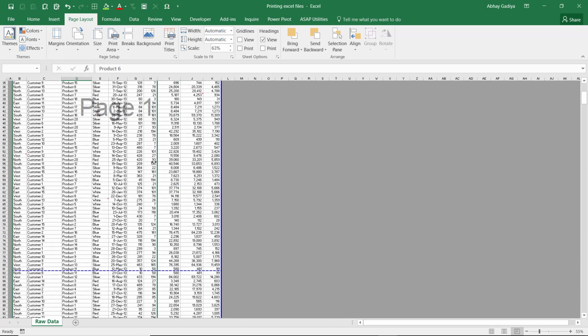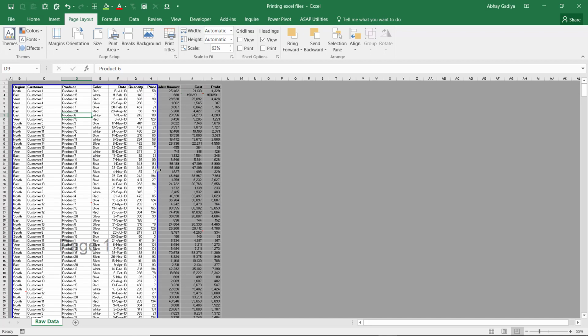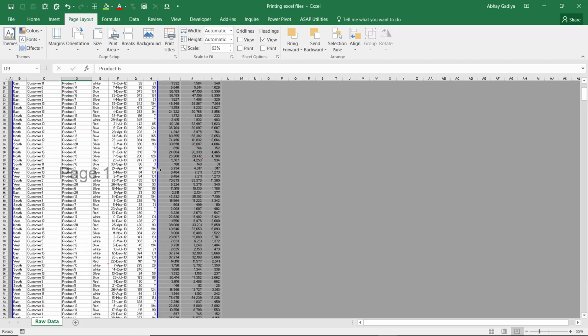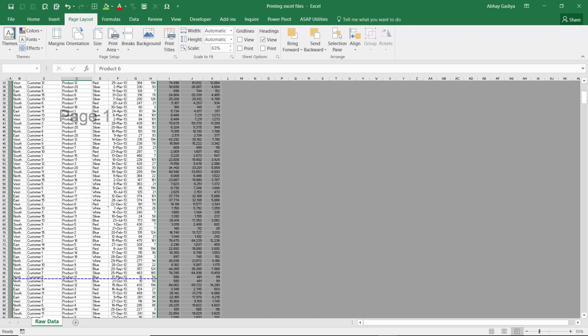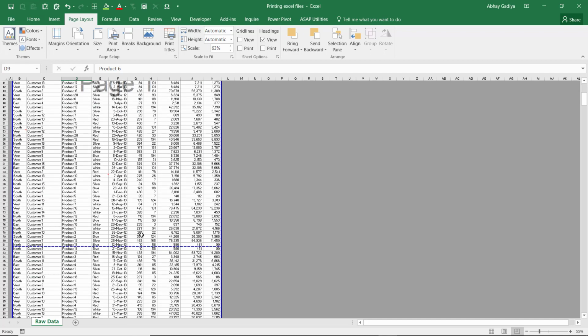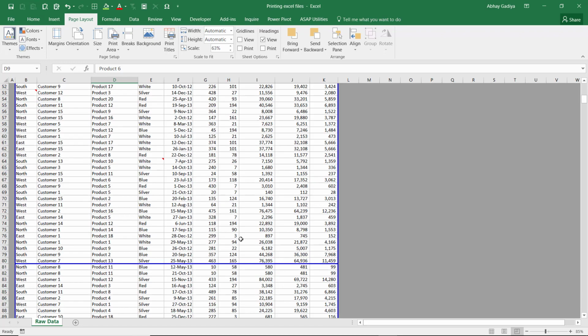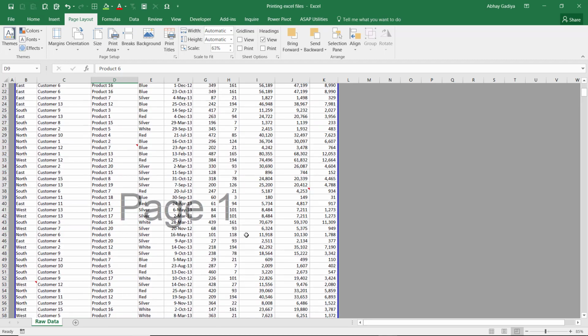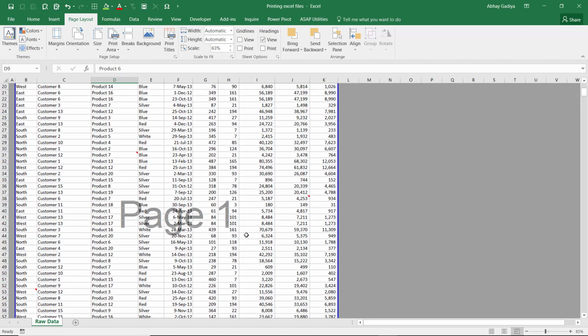If there is any difference between the page breaks which are getting displayed for me currently and for you, you can change them by dragging and dropping this blue border. You can also change the border at the bottom like this, dragging and dropping it wherever you want it. So I am selecting that, and now I will zoom in. This will give you a fair idea of where the page breaks are and how your document will look when you take a printout.